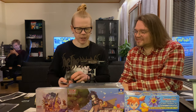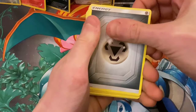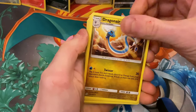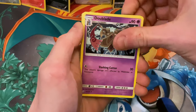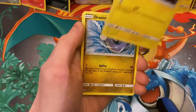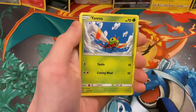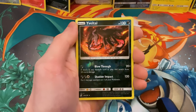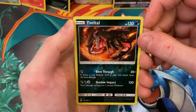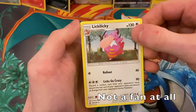Last pack of magic. Arceus, Bidoof, Kaiba! Metal. Dragonair. Dublade. Joltik. Dratini. Yanma. Another Evil Tall, with a nice heart. And Licka Licka.